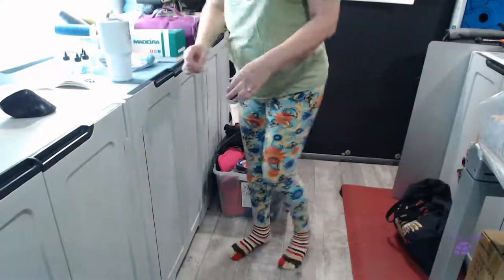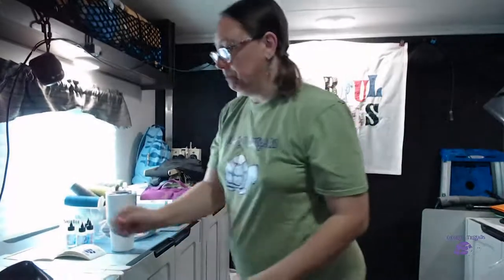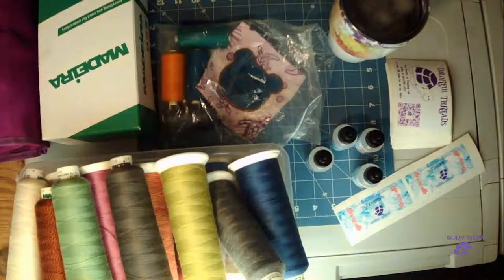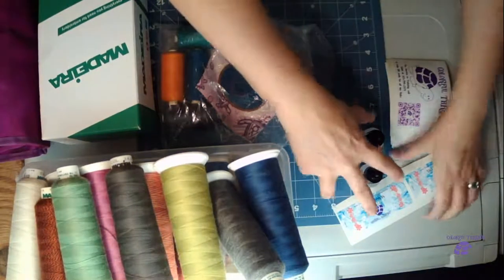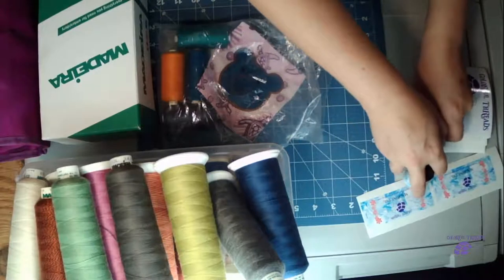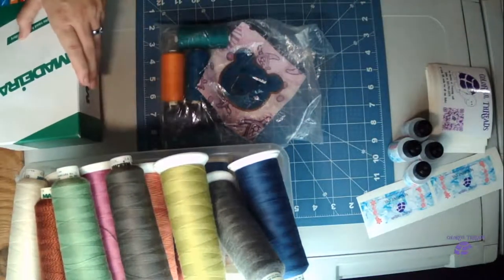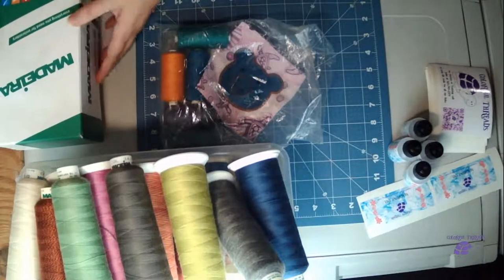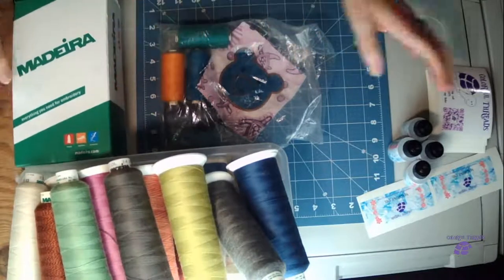The other thing that we're going to do, let me switch the camera around. I'm my own cameraman, you know. So I'm going to switch to the overhead camera, show you some stuff I have over here. Okay. So over here, we'll move my water cup out of the way. I can move my tool bag, set that out of the way in case I need it. I have my Madeira charts. To remember that everything is turned upside down.